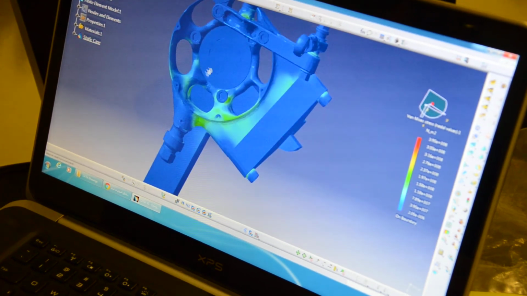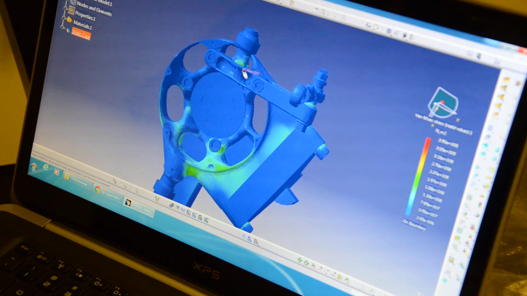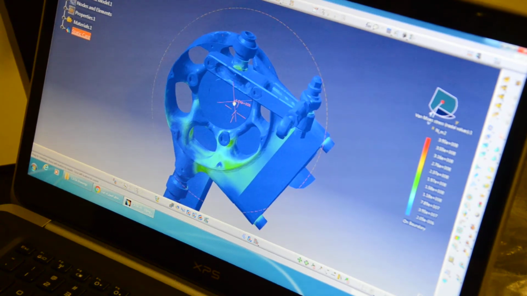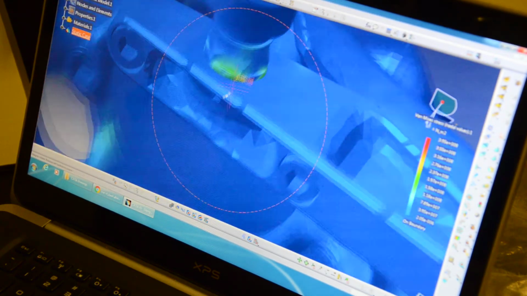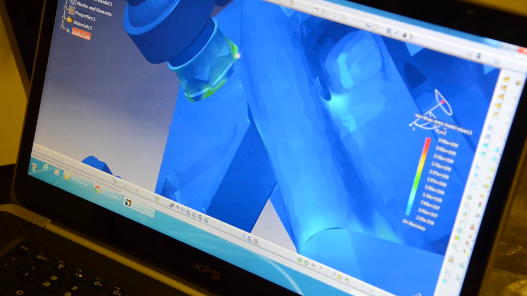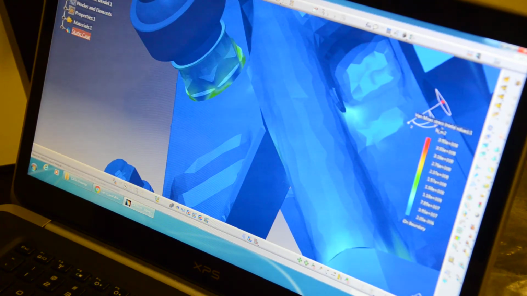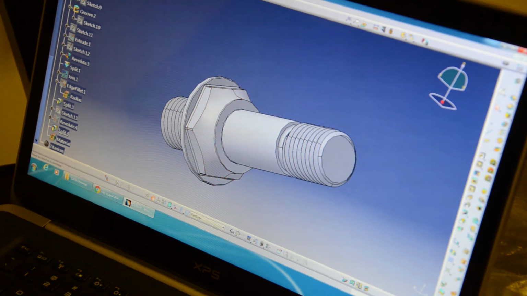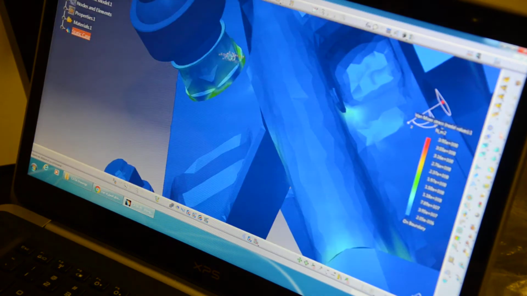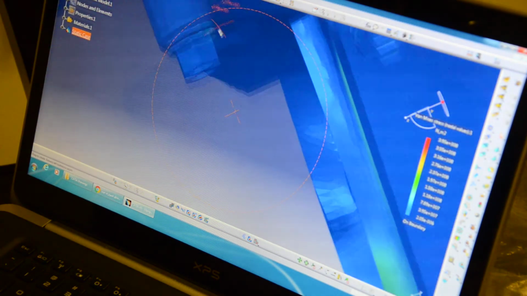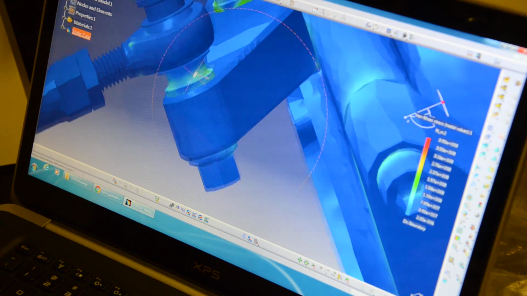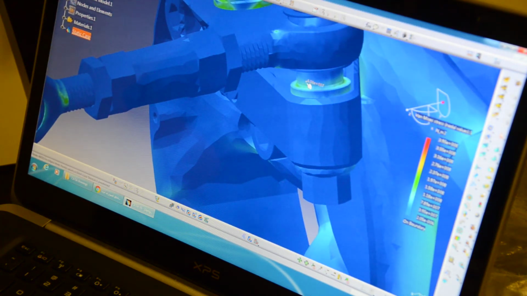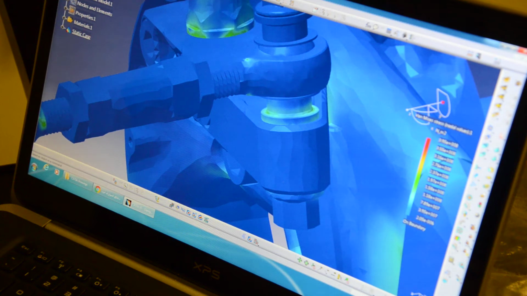Now, I found that my upper pin has a lot of high loads on it, especially back into here, and that's where the peak points are. So I've already redesigned that by increasing the size of the pin. So what I'm going to do is go through the steps of redesigning this portion, the spacer that I have, because that one's also got very high loads on it. So I need to redesign that.